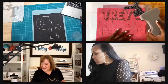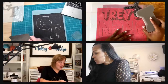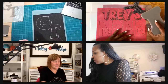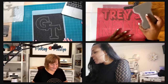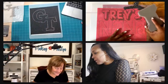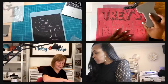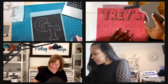Somebody else, To Be Young Gifted Black, said her regret was also the Cricut hat press. Fortunately, I don't feel like I have many regrets. That's something I'm really trying to think of. The hat press, I could do without the hat press. I don't really make hats. But I do have an actual hat press, not a handheld hat press. I have a few of those. Did you say you have a few of those? Yeah, I have a few of everything. Really.